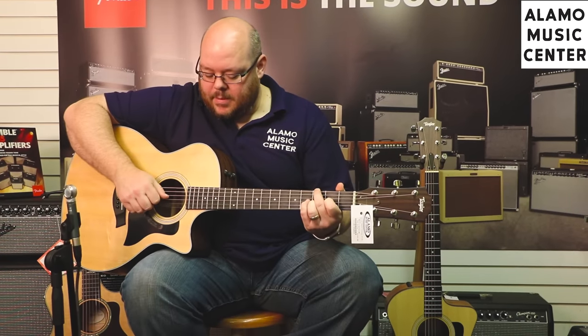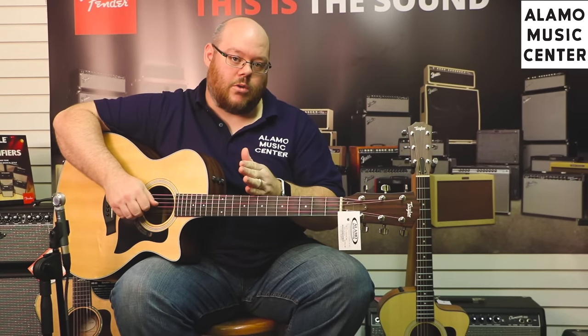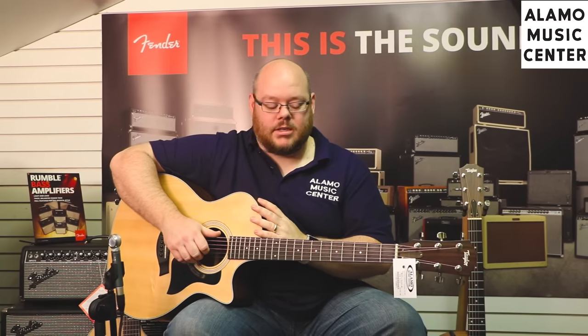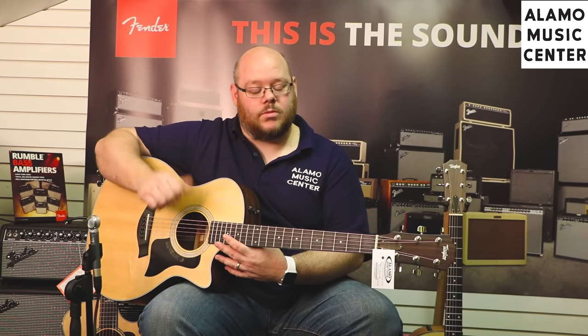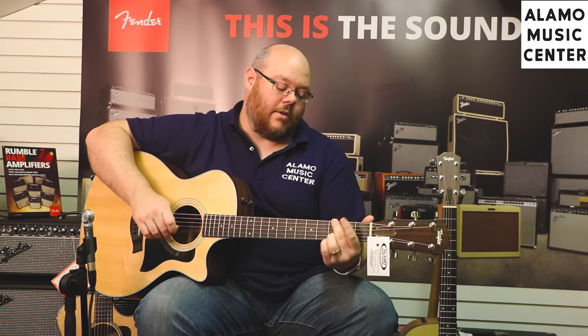They've been doing this since about the mid-2000s — it's a great value in an acoustic guitar. The 300 series and 400 series are going to have the same bracing and similar appointments. The 400 series has different tonewood and different binding, and it's all gloss, but it still shares the same bracing. Once you move into a 500 series, we start to get into some of Taylor's newest bracing, which we'll see in just a moment. But let's give a listen to this and see how it compares to the 114.